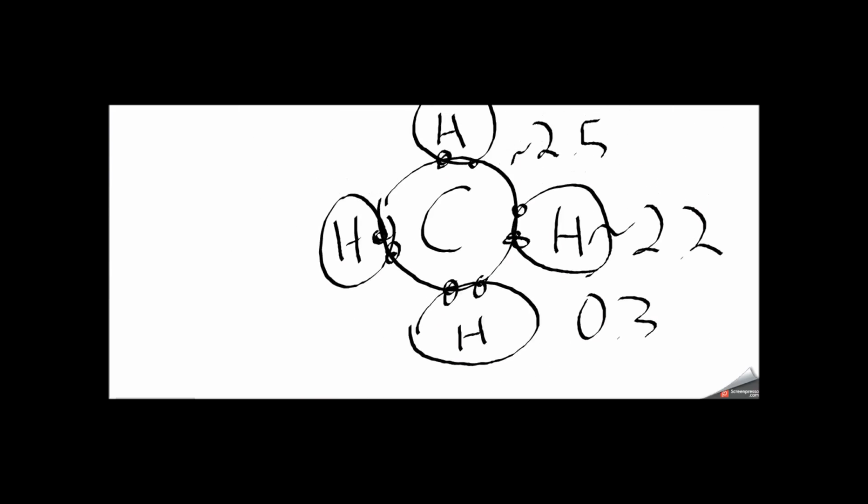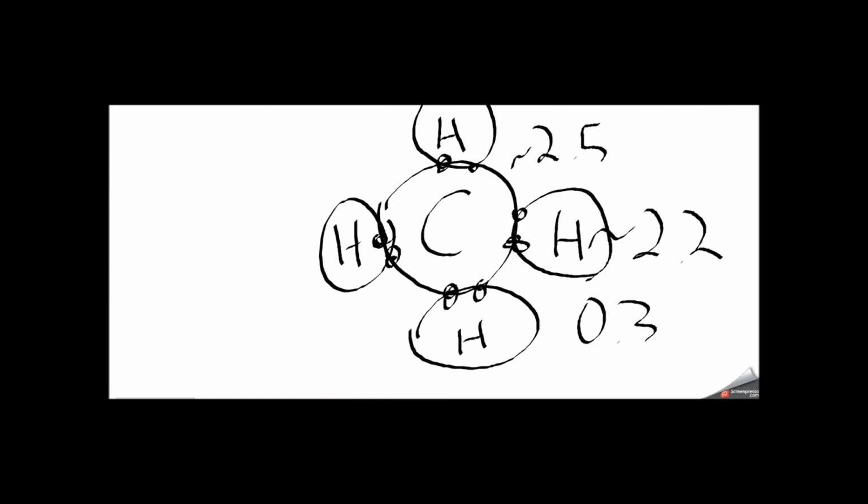Because if methane was polar, that means that carbon would be negative, the hydrogens would be slightly positive, and methane would be able to easily dissolve with water, right? But in experimentation, water and methane do not necessarily dissolve together, which is what allows us to cancel out the fact that it's polar. So we would have to assume that methane, CH4, is non-polar.